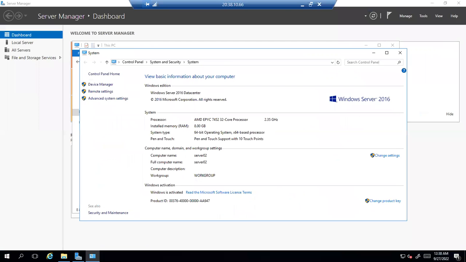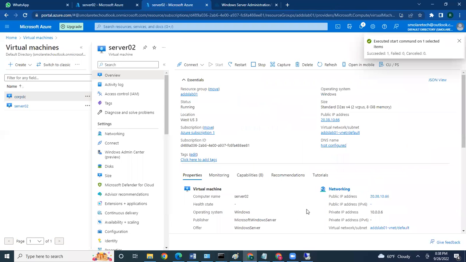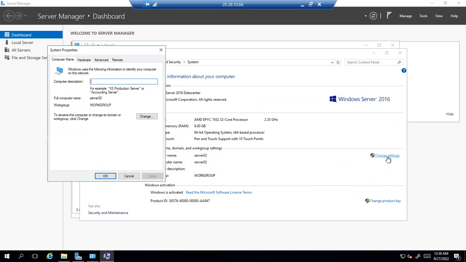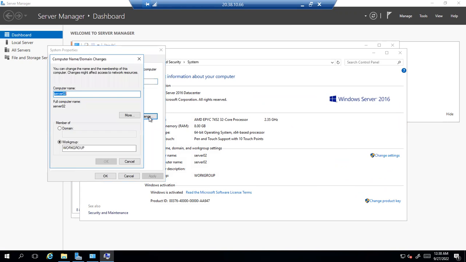So it is going to start. I'm going to join this machine, server 02, to the domain that we set up. Since we are doing this lab environment, I thought we set up lab.local or something, right? So I will just do Change settings. For the computer description, we don't have to do anything here, but you click on Change, and I will keep the same name, server 02, but instead of workgroup, we will select domain, and then provide the domain. In this case, during my initial setup, I chose lab.local.